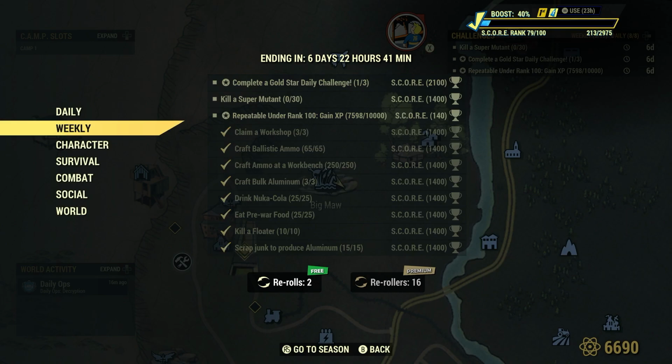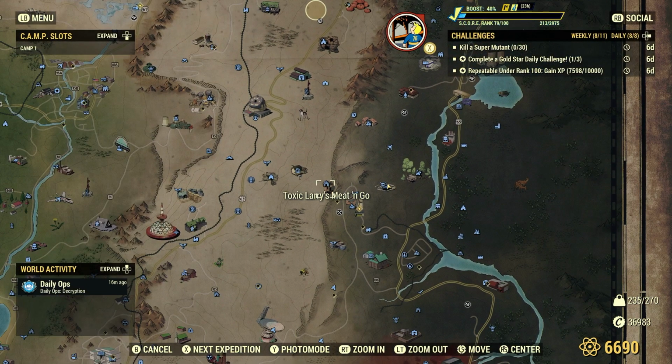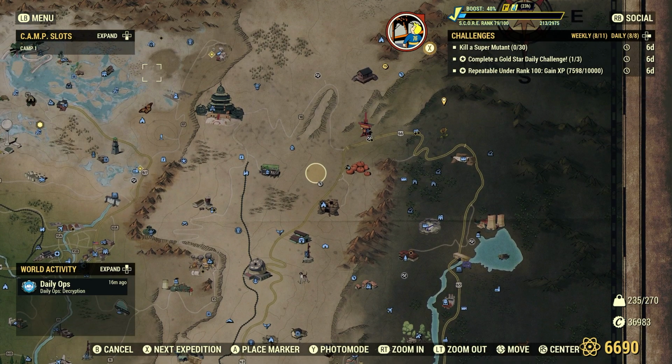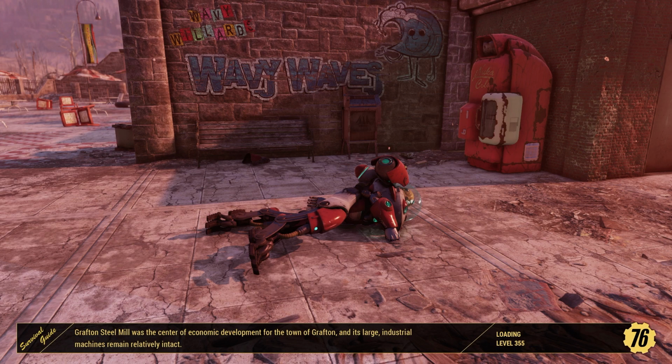Kill a super mutant, 30. All right. Many great spots for super mutants across the wasteland. Many, many spots. Okay. Let's go to here. The good old Grafton Dam. Good spot for super mutants, excuse me.